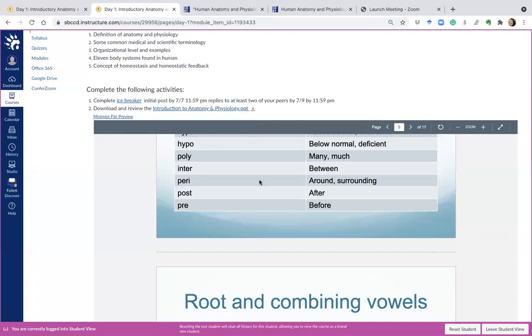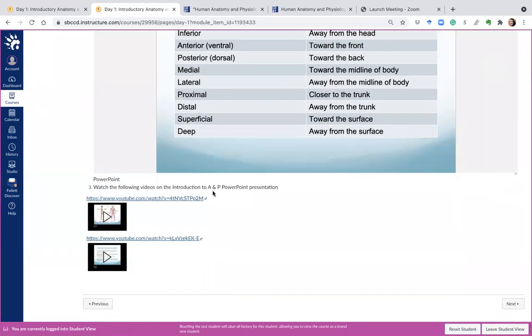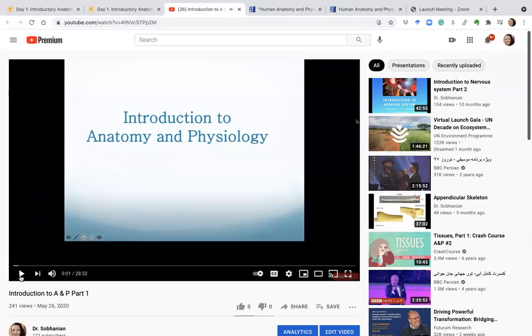Then when you finish downloading, go down to the YouTube videos that are available for you. If I click and open the first YouTube video, do you still see my screen for the YouTube video? I don't know if you are seeing this. Yes, we see it. Okay, so it says Introduction to Anatomy Physiology. This is going to be literally identical to the PowerPoint. It is as if I'm standing in front of you doing the lecture on the PowerPoint that you have.